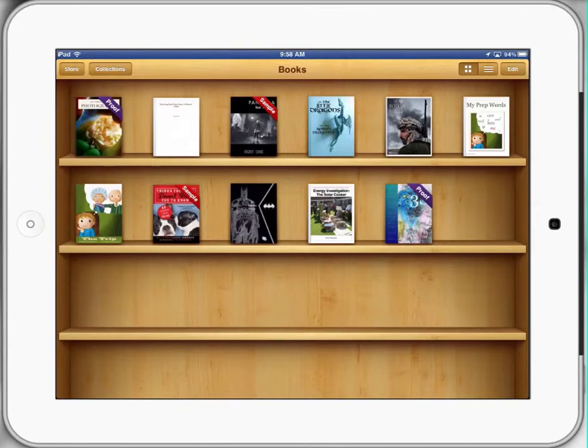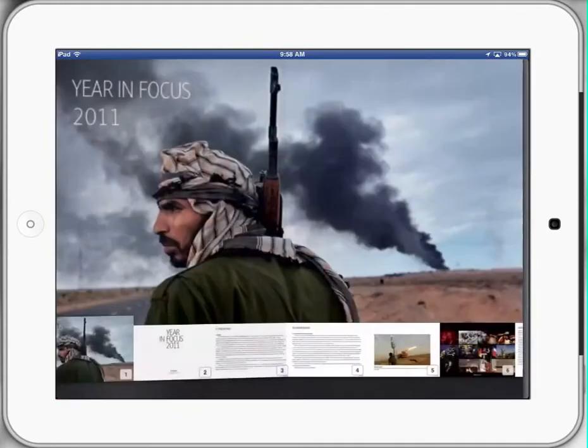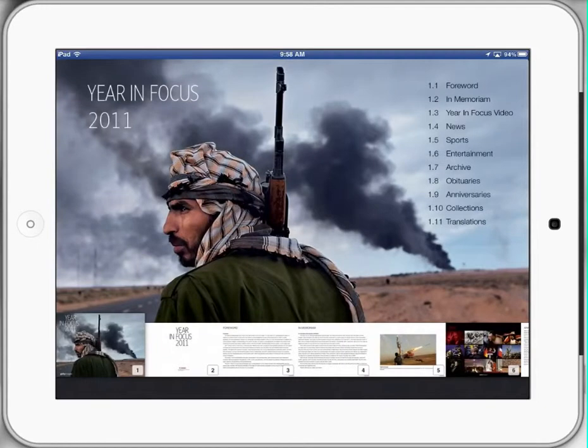I want to look at this book here, A Year in Focus, 2011, on the top column of my bookstore here. It's by Getty Images, beautiful photography, and I want to look at this as an avenue for some research for high school students. It's a free iBook. It comes with all of the bells and whistles of iBooks Author, embedded video, galleries and so forth. So let's take a look at it.